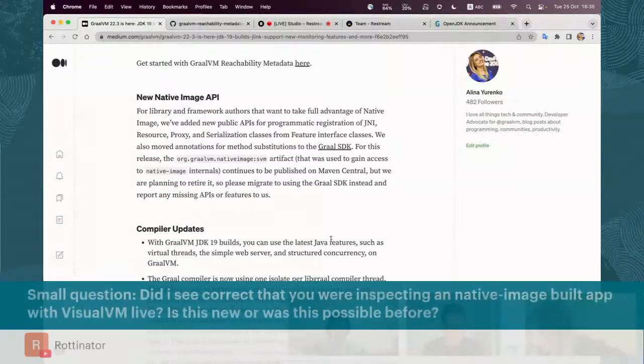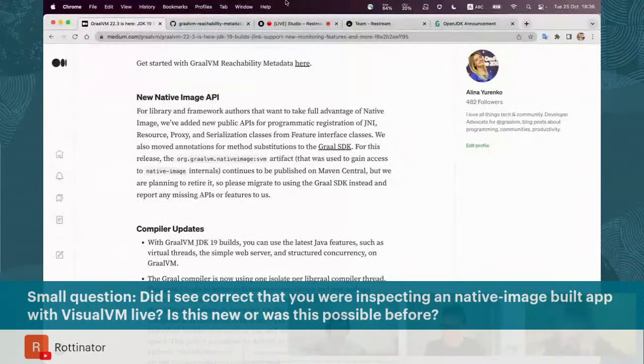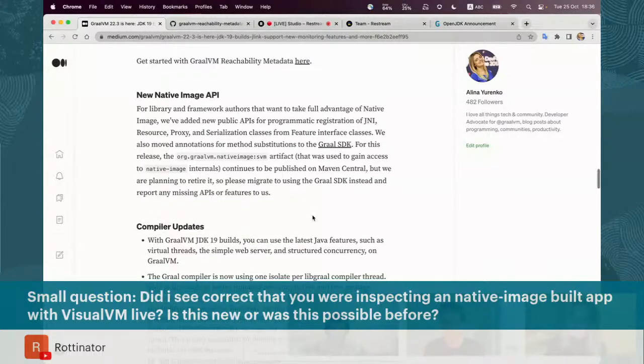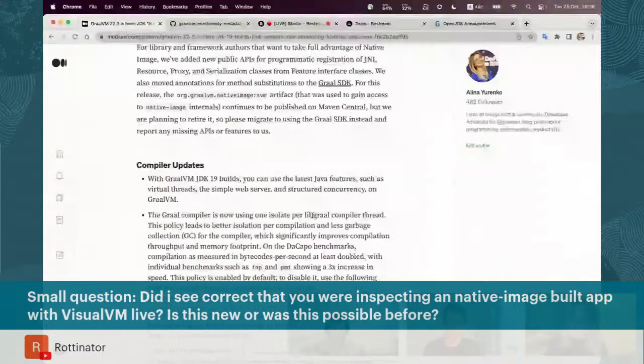There is actually a question. Let me pull this one up. Did I see correctly that you were inspecting a native image built app with VisualVM live? Yes, that is correct. And this is new in Community Edition. It shows in VisualVM when you build with JVM stat. For that, you need to enable monitoring.